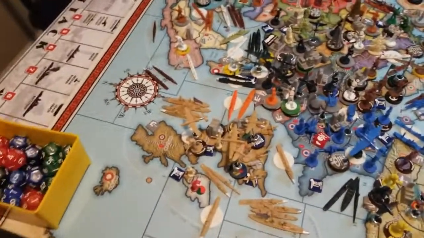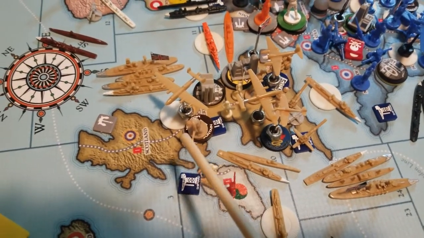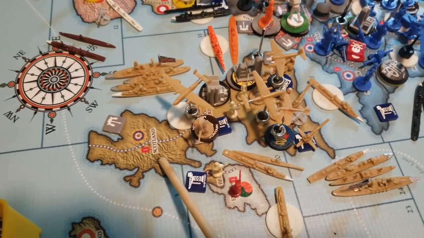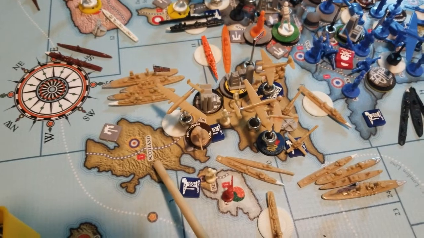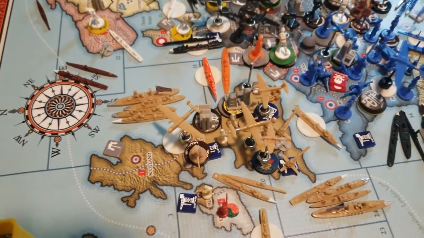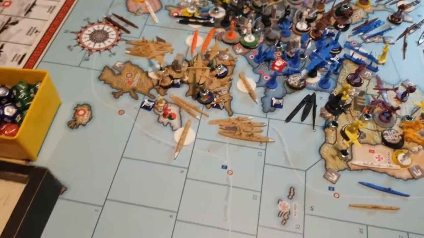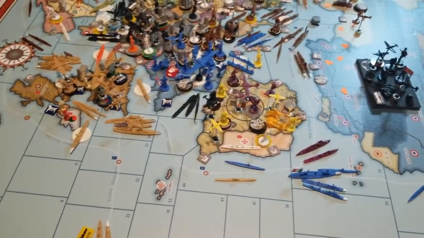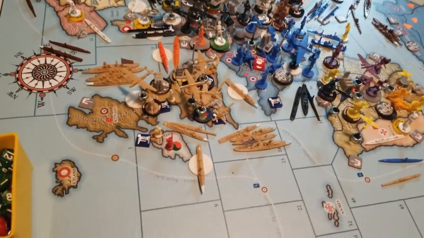And one thing I plan on doing, so I placed a mountain infantry here. Next turn we're going to move him into Scotland. He was built at that factory, so I'll move him up there. Since these are mountains, I figured, hey, why not put a mountain infantry, get a bonus on defense. And that was pretty much the interesting turn.